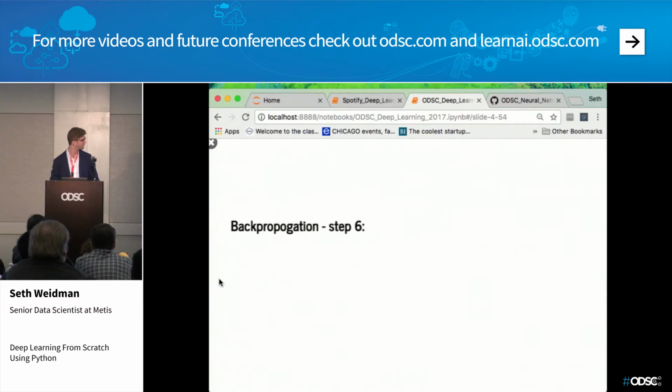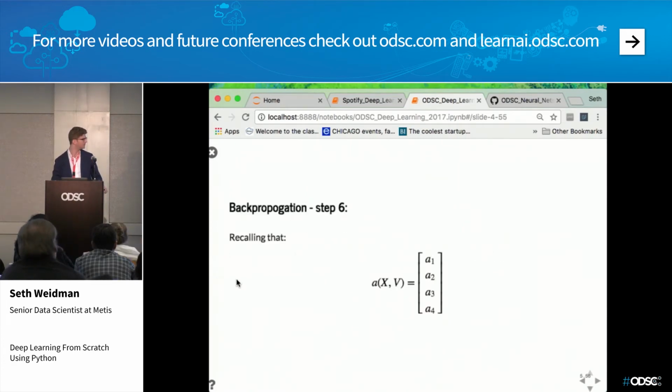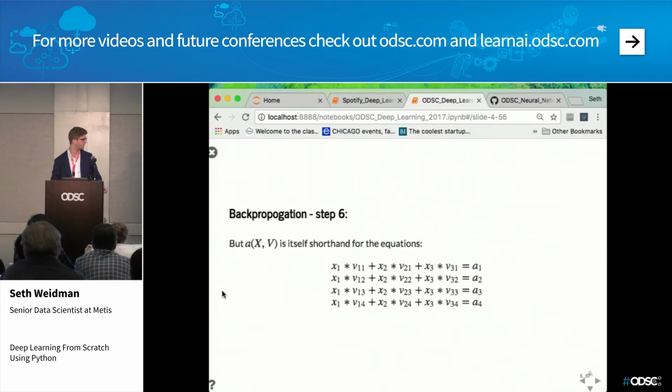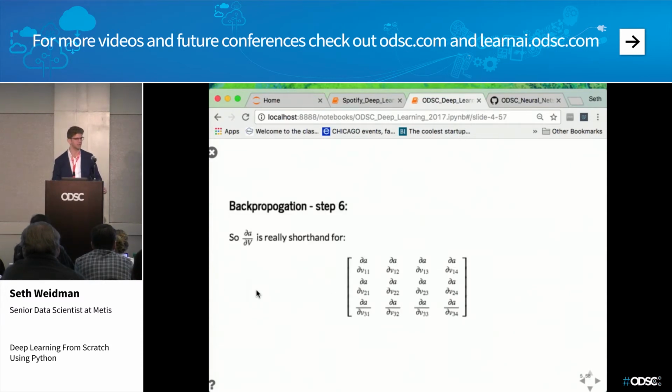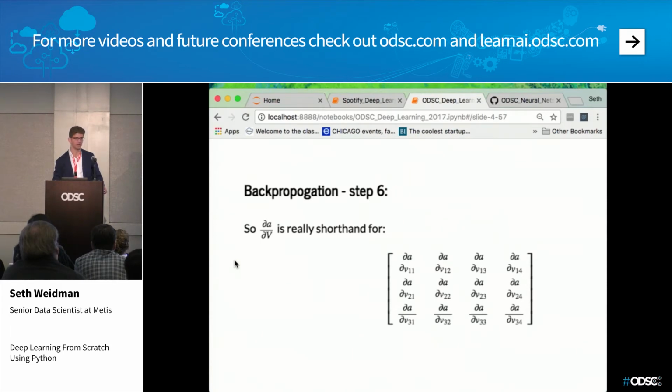All right. Now this last one turns out to have a lot of steps because V is a 3x4 matrix. Going through all the steps and explaining why the partial derivative ends up being what it is takes a lot of explanation, so I'll mostly gloss through it, but the end result is the same as what we found before. It's actually just X transpose. So the derivative of A with respect to V is X transpose, just like before. The partial derivative of C with respect to W was B transpose. And there's actually a linear algebra theorem that makes this all true. But if you want to go through all this painstaking stuff and see exactly why this works, I encourage you to do it. That's why I wrote it.